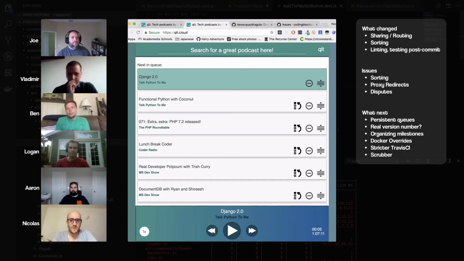I never mentioned the obvious yet in this chat, but we need to make queues persist, right? So right now, when you refresh the app, everything's gone. So that's one big thing that I think I can implement quite quickly. It's one of the things that I wanted to do, and then I ended up on a tangent doing something completely different.